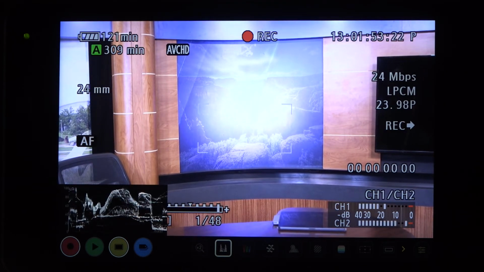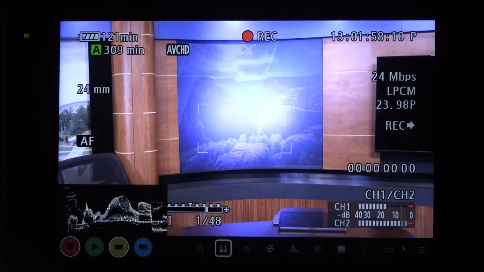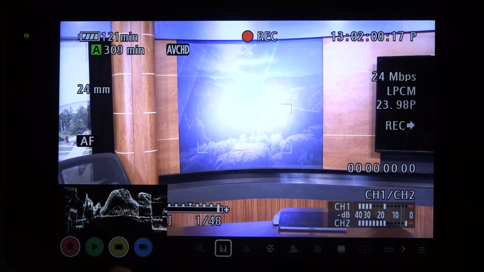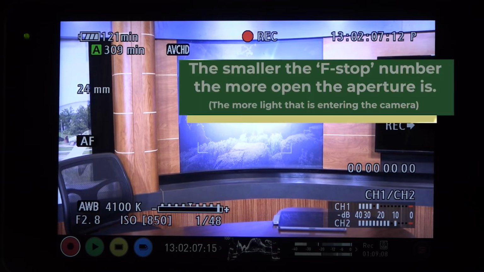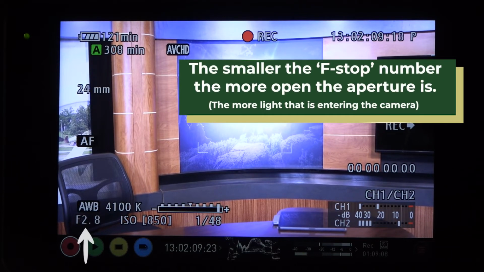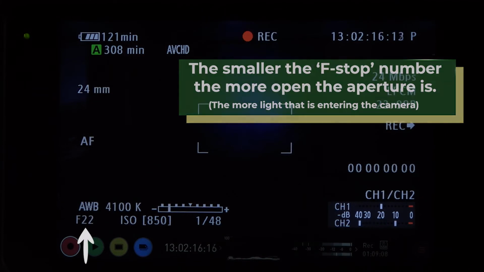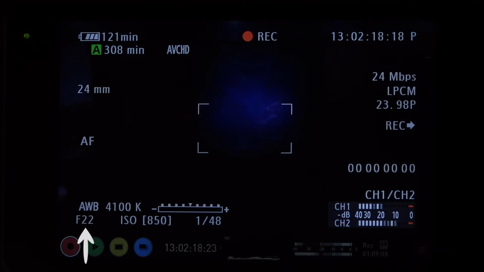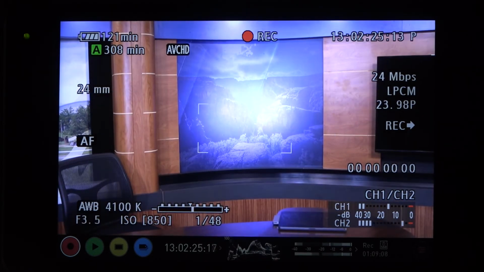So that's our first variable, is aperture. You can see as I open up the aperture, the number gets smaller. That's something to think about. Now I'm at f/2.8, but it's really bright, like the lens is wide open. Then as I close down, as I get to f/22, the number is bigger, but the opening is smaller. So those are inversely related. I'm going to open back up so we can get back to kind of proper exposure here.